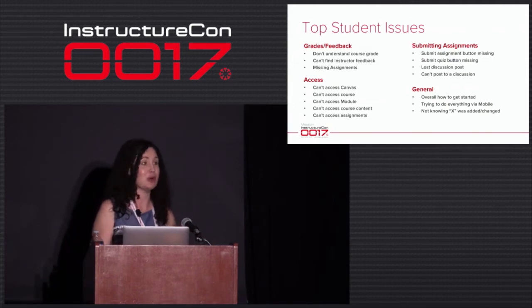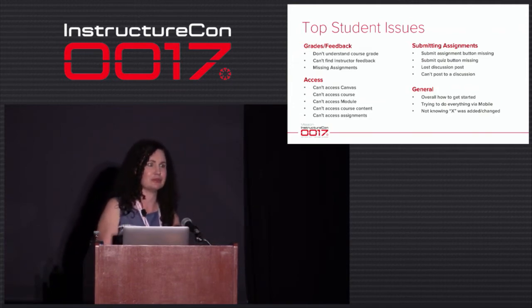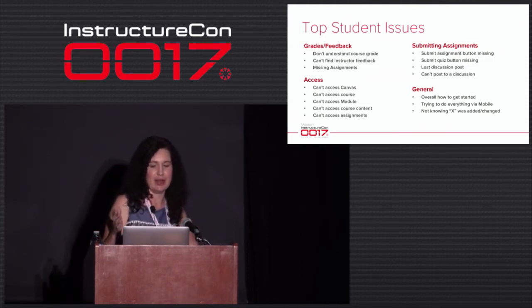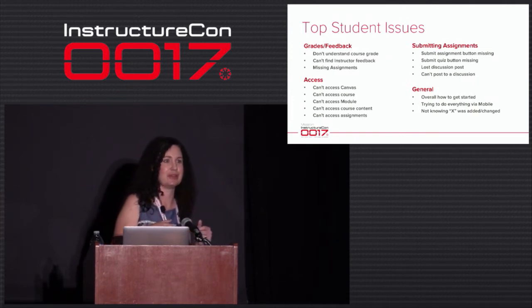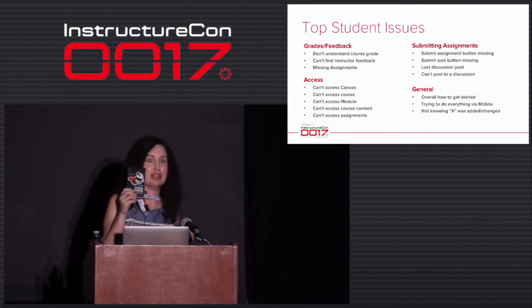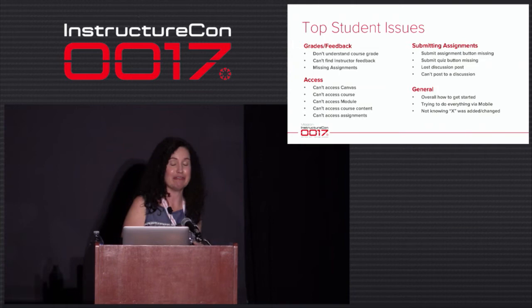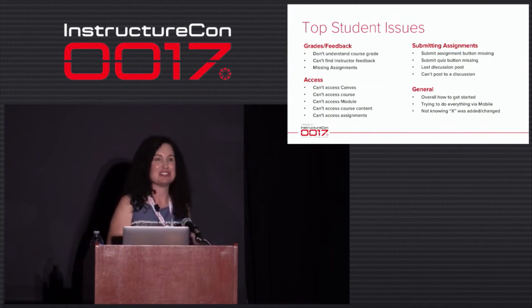Then also, they just can't post to a discussion. I actually have been dealing with that one a lot this summer. I'm not sure why, but I've been dealing with a lot of that one. Also, in general, how to get started, trying to get everything into the mobile, or trying to do everything in mobile. I love mobile. Don't get me wrong, I have my flying panda from Ryan, so I love mobile. But when your students try to do everything in mobile, sometimes it just doesn't work.